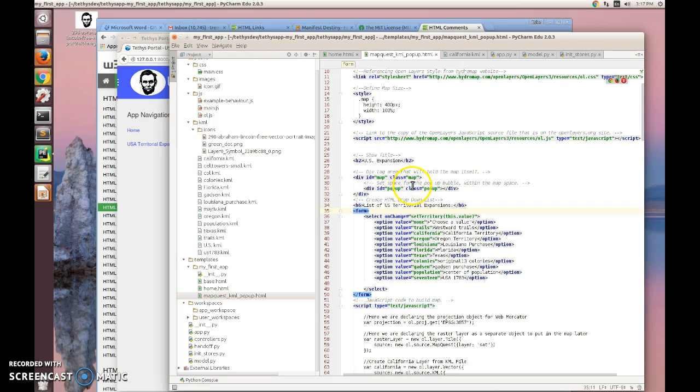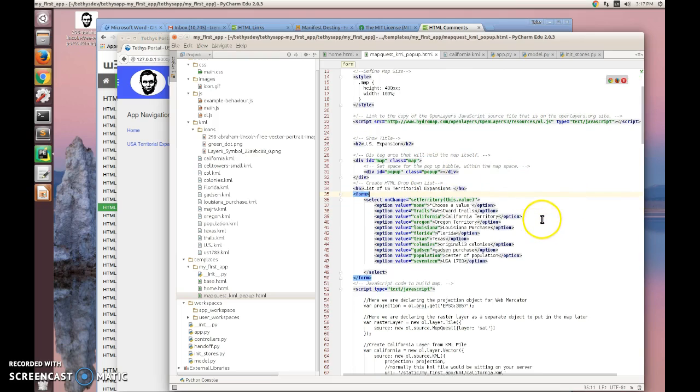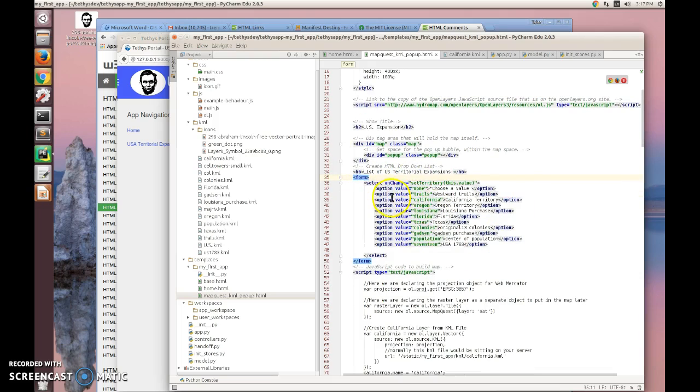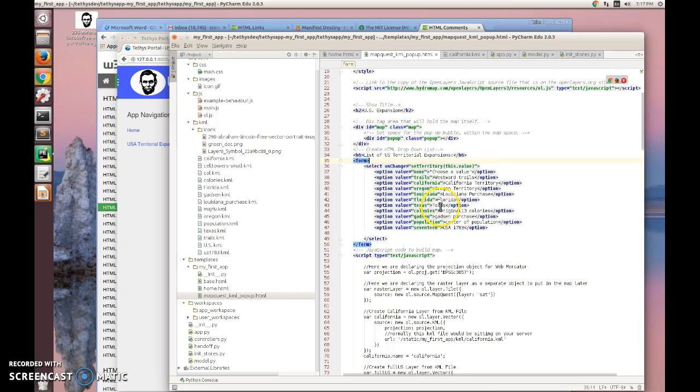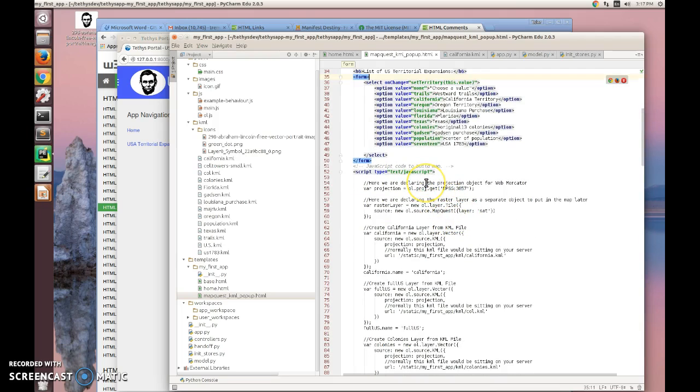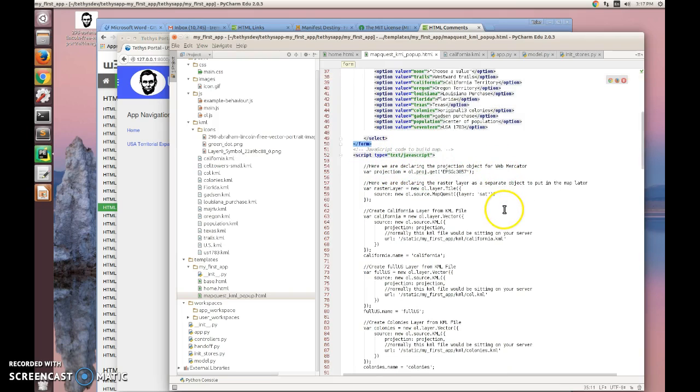Also, up here we define the pop-up bubble, which we will create a function for later on. Right here we created an HTML drop-down list that allowed the user to select different territories that were gained at different times of the history of the USA, and this allows for some dynamic ability in our website.